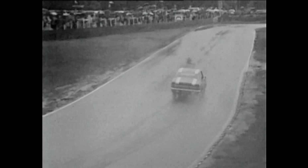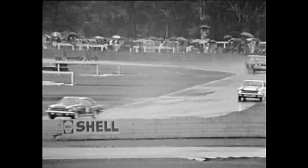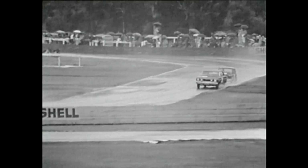I could mention there's nothing at all wrong with your picture. That's just how dark the track is over in certain sections. There's a very smoky cloud or rain cloud hovering right over the circuit. Now moving up is another Mini here. We have difficulty, as much as anybody, in picking out the numbers.